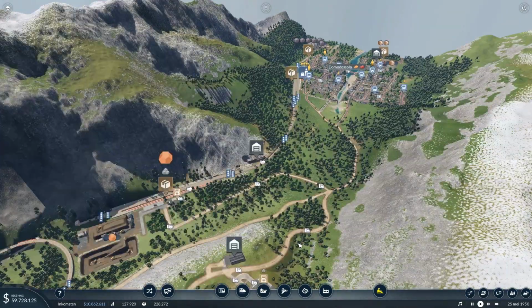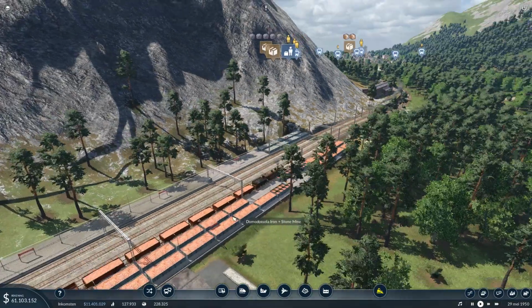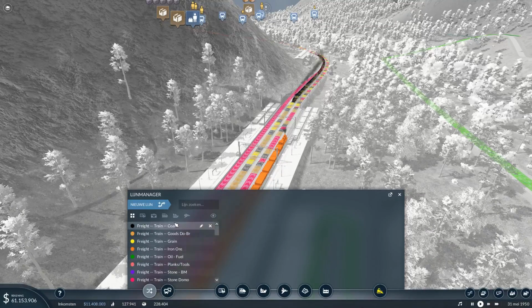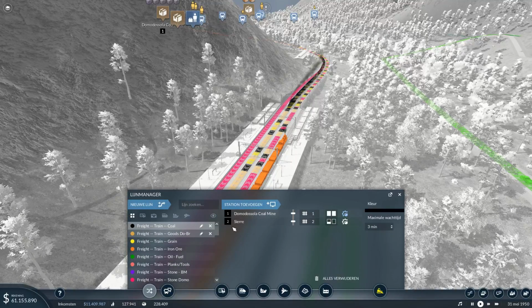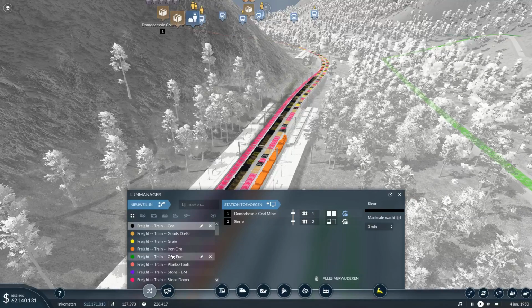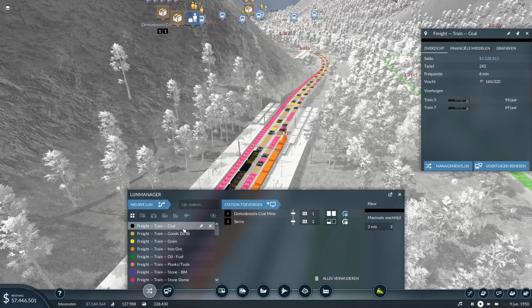Now we are just going to take a look at our trains we have driving there. So our iron and our coal train. We have two in both routes. So this is the coal one, this is the iron ore one. As you can see, they are quite old. I think this one is even the oldest.